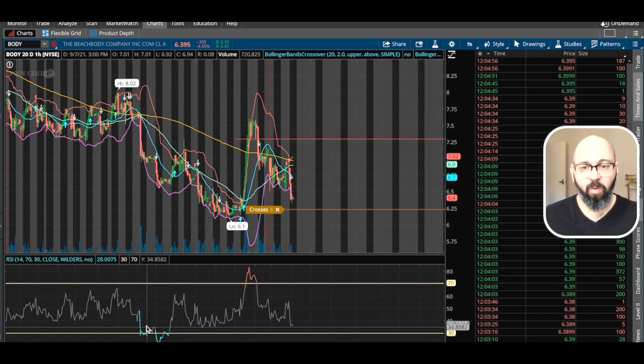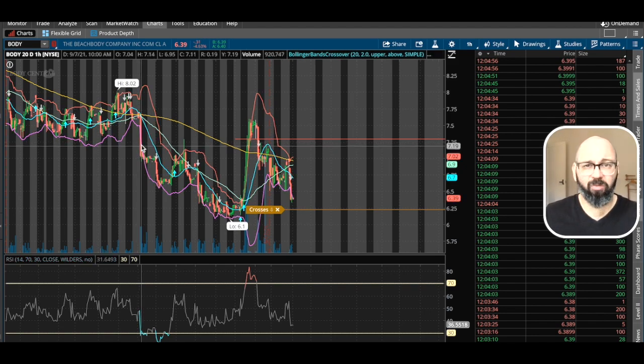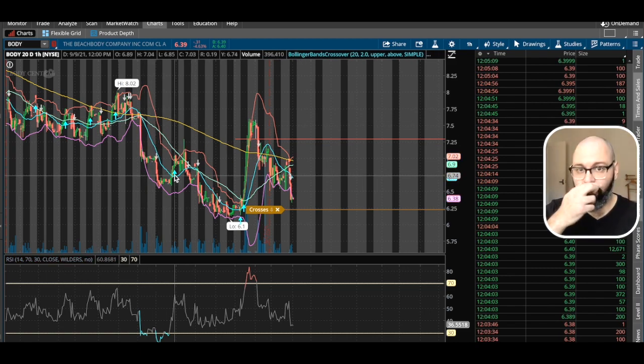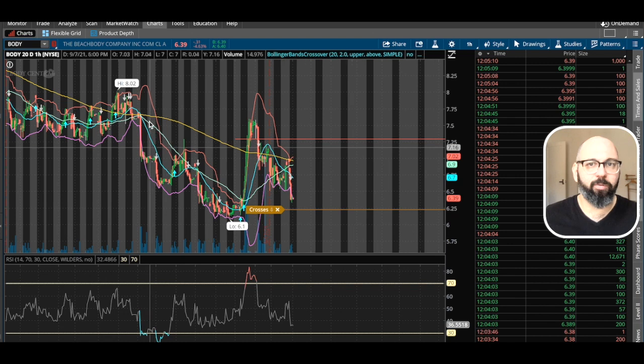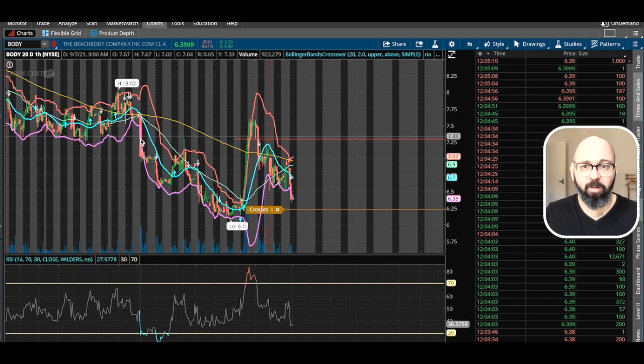Now, even though it does enter oversold territory, the first thing I notice is that we've had a huge candlestick down. Usually when there's a big drop, it's followed by more selling. The second thing I notice is that we are on the negative side of this 20-day moving average, which means that I don't want to trade this stock. I'm trying to time the bottom, catch a falling knife? Nope, I'm going to wait.